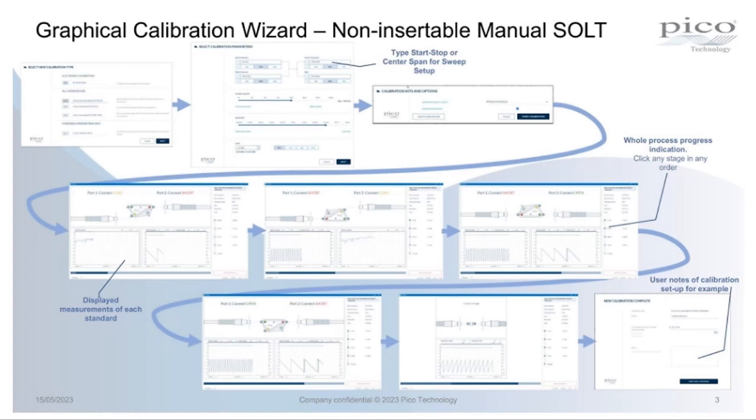This little bar here shows step-by-step progress through the various steps of the calibration, and you can click any one of those stages to go back or go forward. You can progress the cal in any order that you like, and when you've got all the dots lit up on that bar, you are able to save your data along with a suitable calibration name, and information and notes about your setup, and perhaps why you did this calibration and what it was being used for.